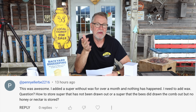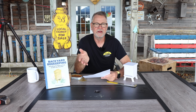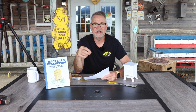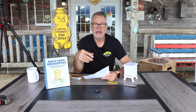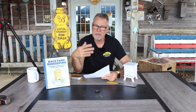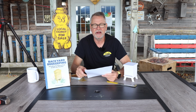That's a good question. In my case, if the bees don't touch that super, or they drew it out, I'm going to store it in a nice cool place in my building that's climate controlled. Humidity doesn't get above 60%. And I'll store my honey supers in there. It's bug free, it's relatively low humidity, and I make sure they air out. Never bag up your supers, they'll mold and mildew. Got to keep them exposed to air, some light, and make sure the bugs can't get them. You don't want ants to get on them.